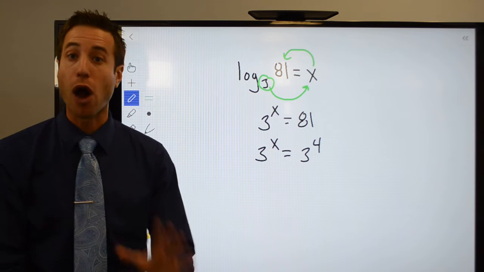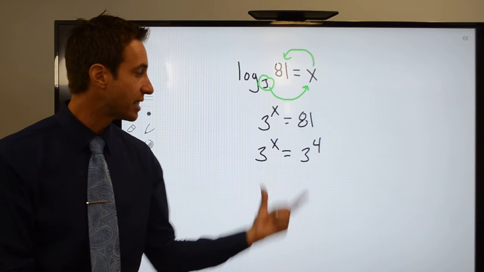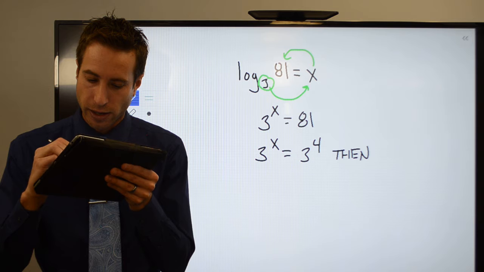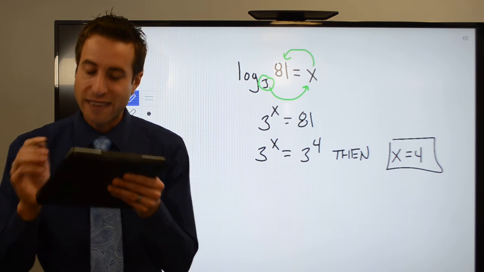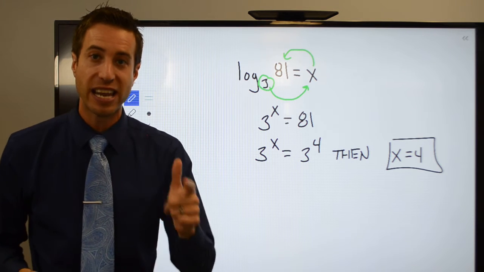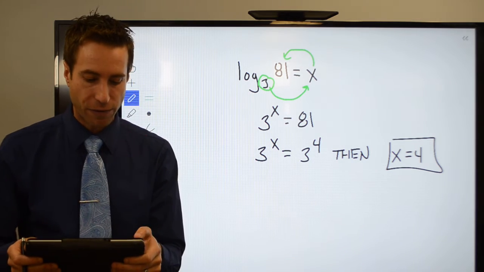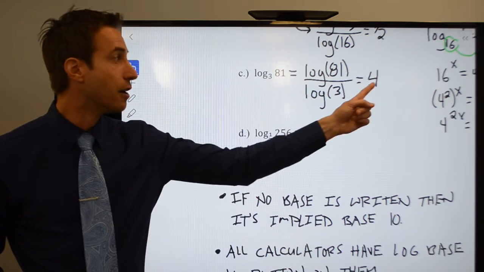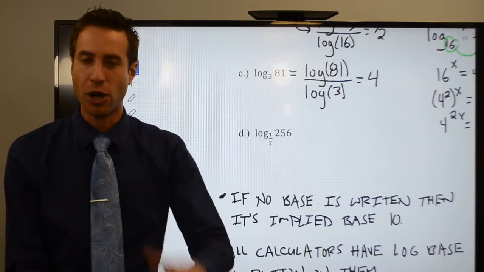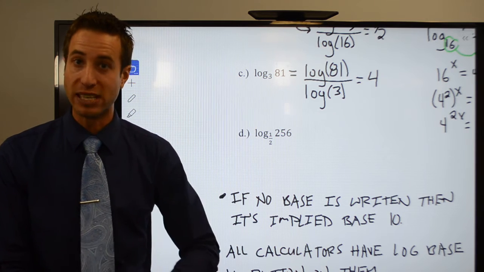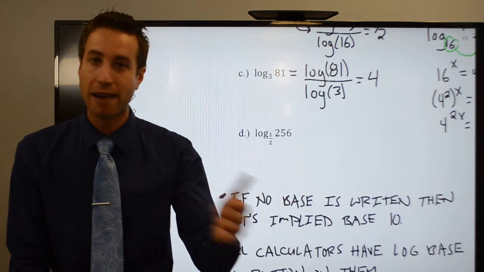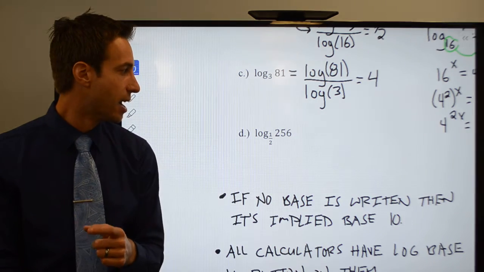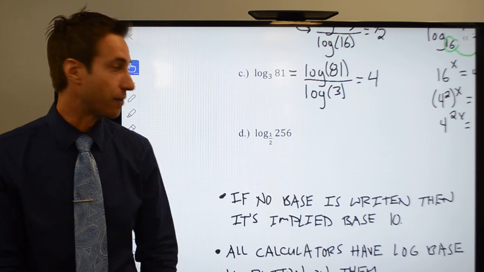And again, our property of equality for exponential functions says as long as the bases are the same, then I can set the exponents equal to each other. x is equal to 4. So even without a calculator, using the snail method and our property of equality for exponential functions or exponential equations, I get 4, which is exactly what your calculator would tell you. So there's a number of different ways to do these problems depending on the calculator you have, or even if you don't have a calculator, just using the good old trusty snail method and the property of equality for exponentials.